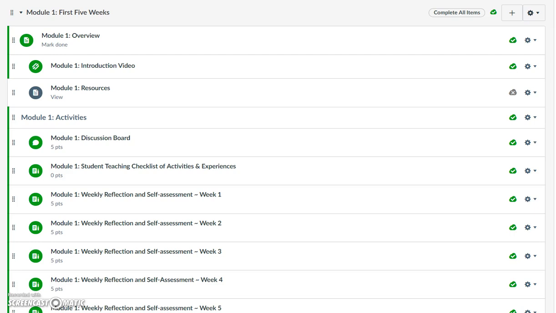And then we've got the student teaching checklist of activities and experiences. This will be done with your cooperating teacher and/or your supervisor. The idea behind this form is to give you a checklist to go through and make sure you cover some of the topics. You're going to cover some of the introduction things.